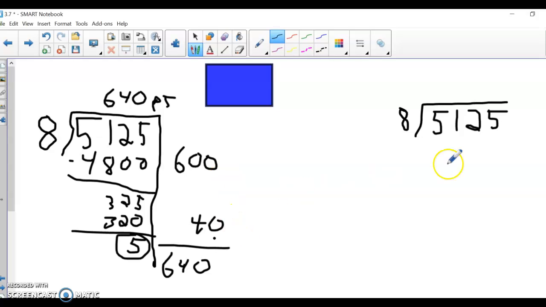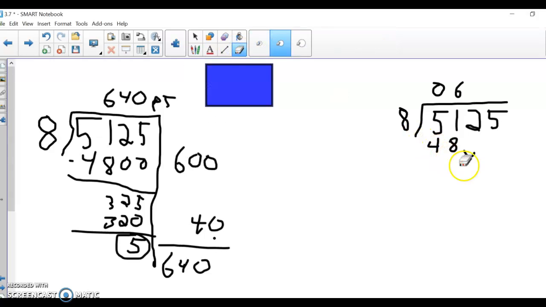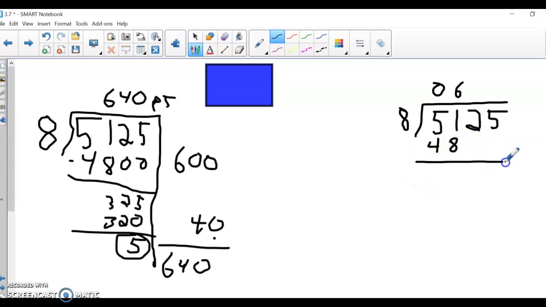You're going to see these same steps, but now you're going to see them written above and with some arrows with numbers brought down. So 8 can go into 5 0 times. 8 can go into 51, we said 6 times. So 6 times 8 is 48. And I have seen some students that will just write zeros and continue, just say this is 4,800. You can absolutely do that if you want. But I always like to draw the arrow. So 51 minus 48 is going to be 3.